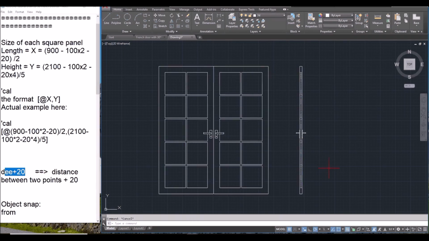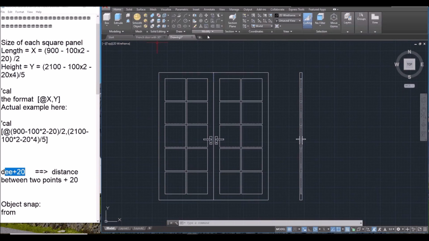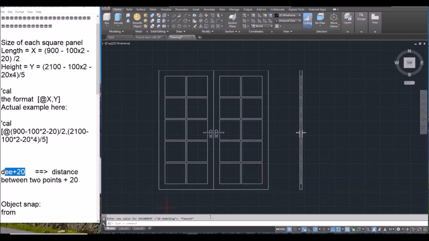Okay, once you set up your layers, let's change our user interface to the 3D interface. Without changing it, we can still draw 3D. It's just that the commands are not there. You have to type them in. So I will instead click here, Workspace, and 3D Modeling. Now AutoCAD loads up the 3D modeling environment, and then I will move it so that it's still like that.